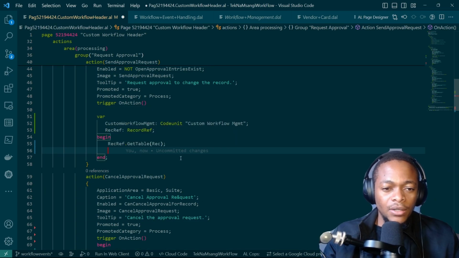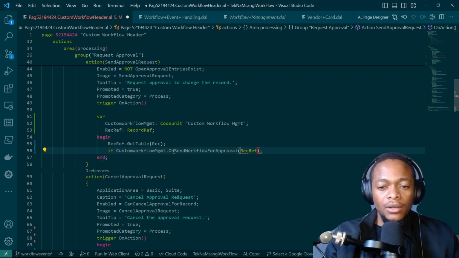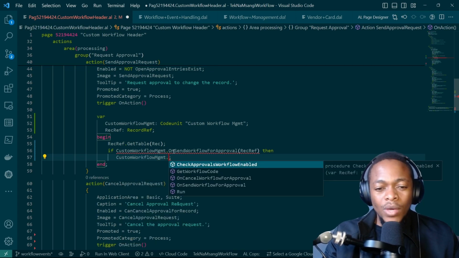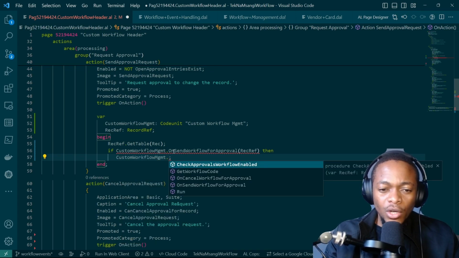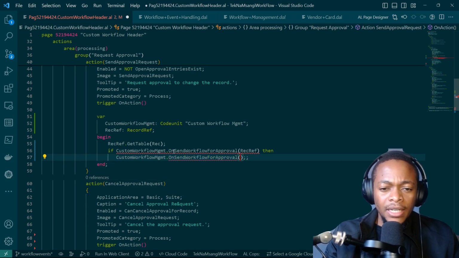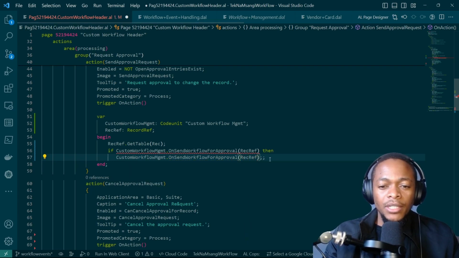once we get the record, we will now call this custom workflow management dot on send approval. Then we will definitely use the record ref. So if it's enabled, then we can call this particular workflow management again on send vendor workflow for approval, still passing in this particular record ref.